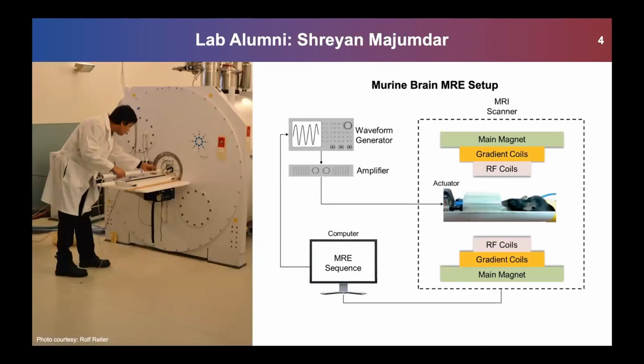Moving on, I will talk briefly about a project from our lab alumnus, Xuan Machander. On the left-hand side, the image shows how he handles the animal holder and delivers it into the bore of the magnet. On the right-hand side, it shows the setup, which is similar to the clinical scanner: the MRE sequence from the computer sends out a TTL signal to the waveform generator, asking it to generate a sinusoidal or trapezoidal signal that is amplified and then delivered to the actuator.